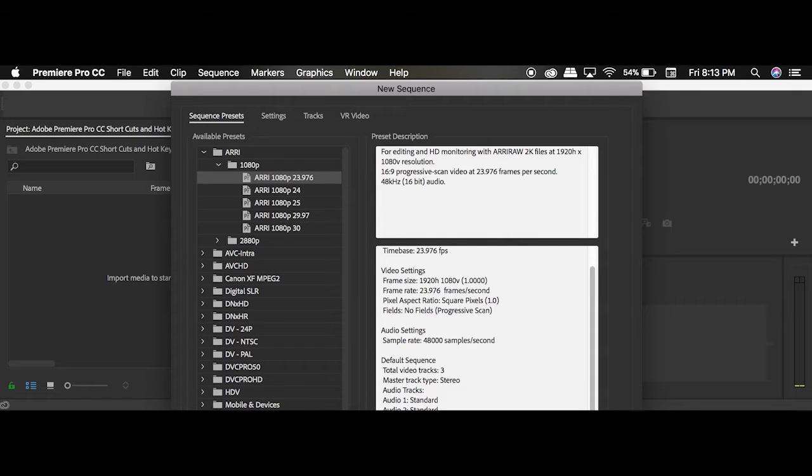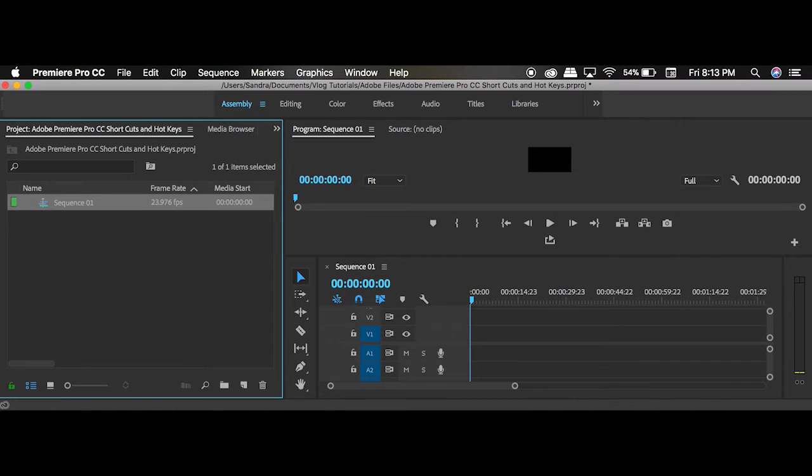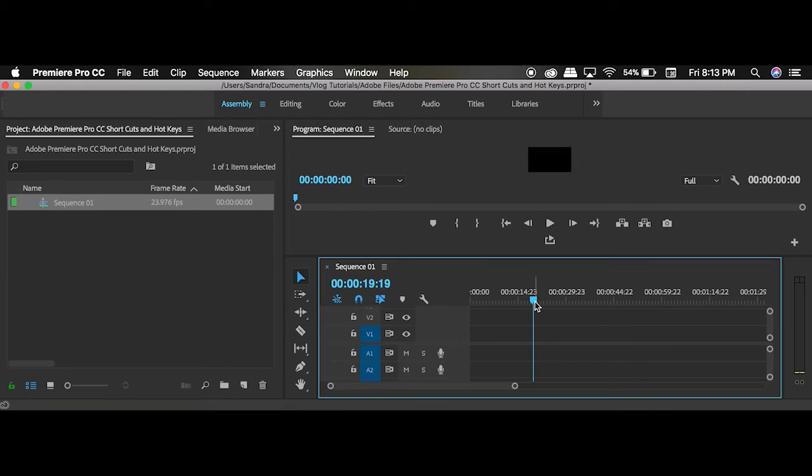If you actually know what you're using off the top of your head from your shooting or whatever camera you have, then of course you can select that. But right now I'm just using stock footage, so I'm just going to hit OK and it'll adjust itself later. So here's our sequence in our timeline, and our time code up here, all of our tracks, the standardized 4 tracks, then the master. And then you can see our sequence over here in the project folder.